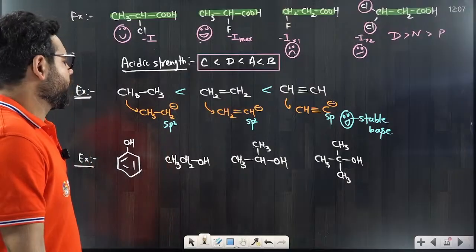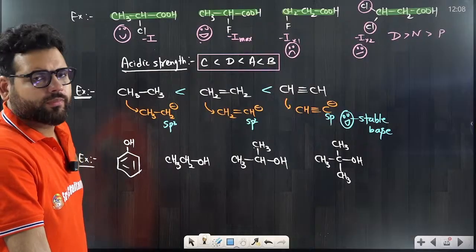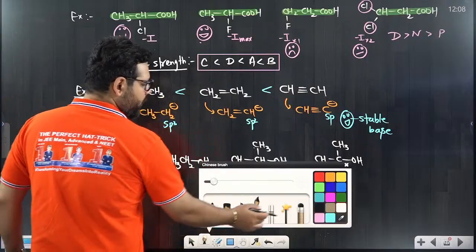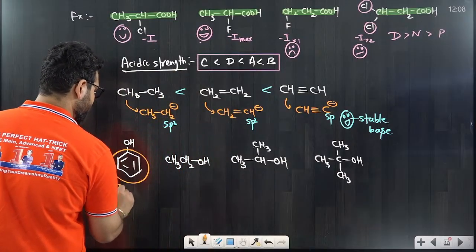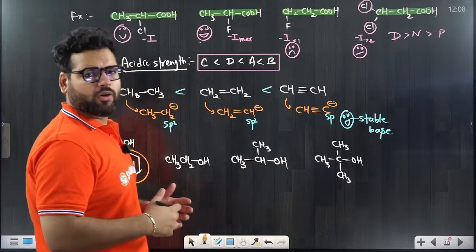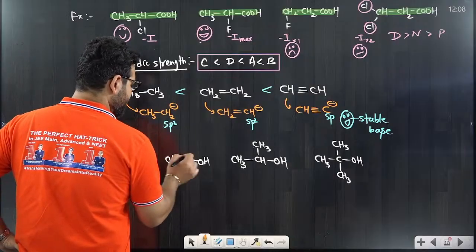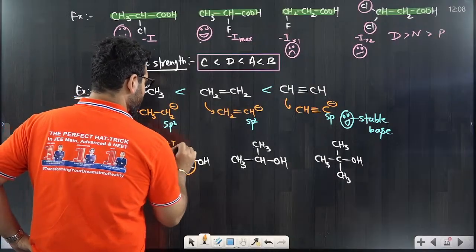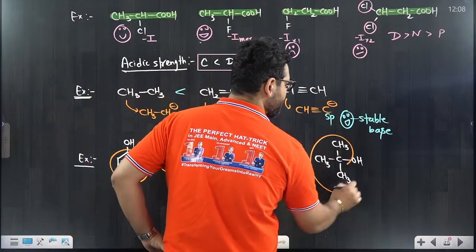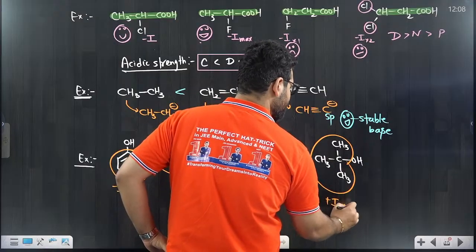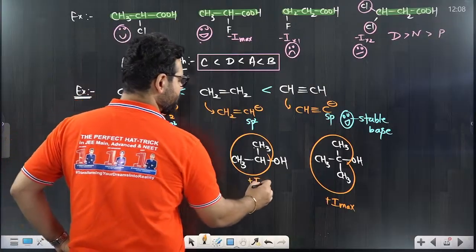So here, beta, what is the common part? There is no common part, only OH is common. What is the OH attached to? Here the OH is attached to a benzene ring, which is a minus I group. Alcohol's mother is not an alkyne, it is benzene. So benzene was a minus I. This is a plus I. This is an even stronger plus I, secondary plus I. This is a very, very strong plus I, which is tertiary plus I. This is maximum plus I. And this is minimum plus I. This is medium plus I.